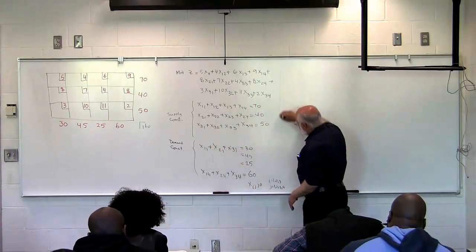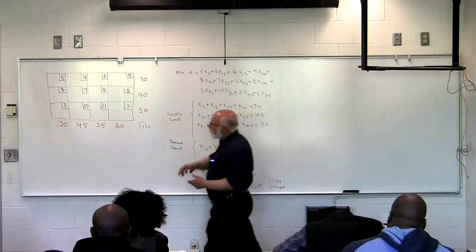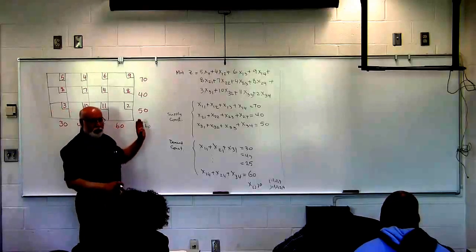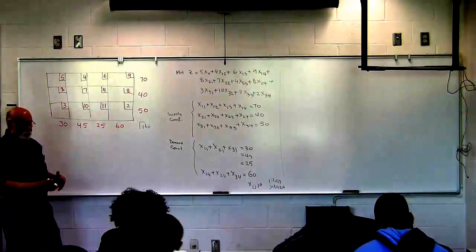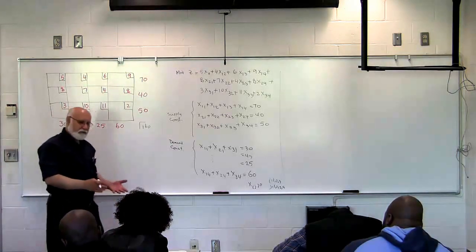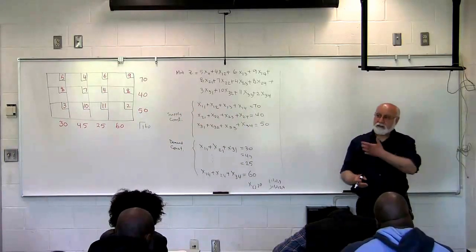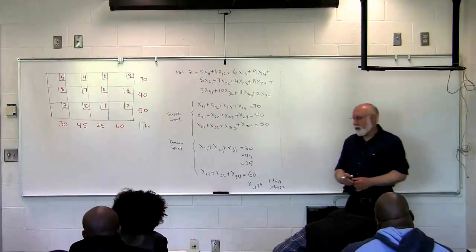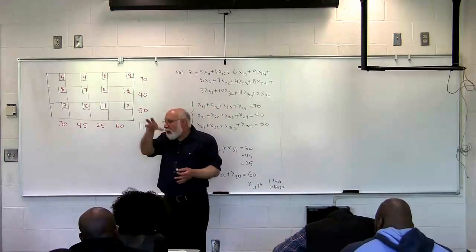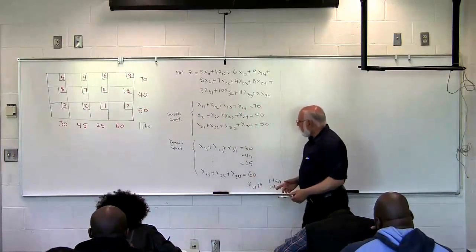The next step for you, after you have done this, is to identify a basic feasible solution, a starting basic feasible solution. And you have different ways to do that. You know at least three of them. There's also a fourth one, randomly assigned values. Today I feel I should use this because 11 is my lucky number. That's a random assignment. You can do that.